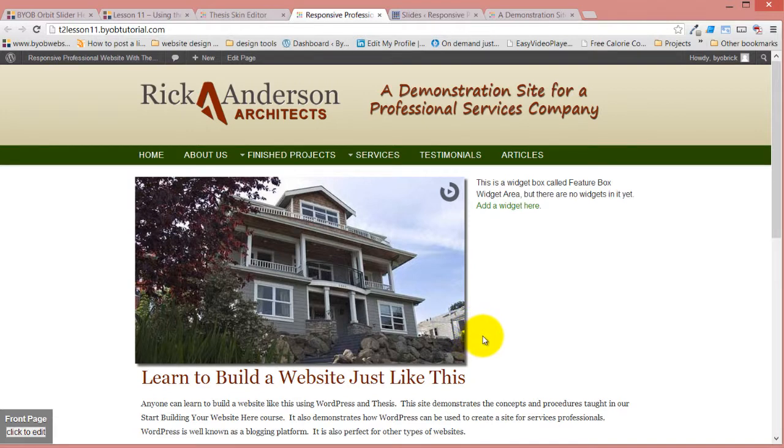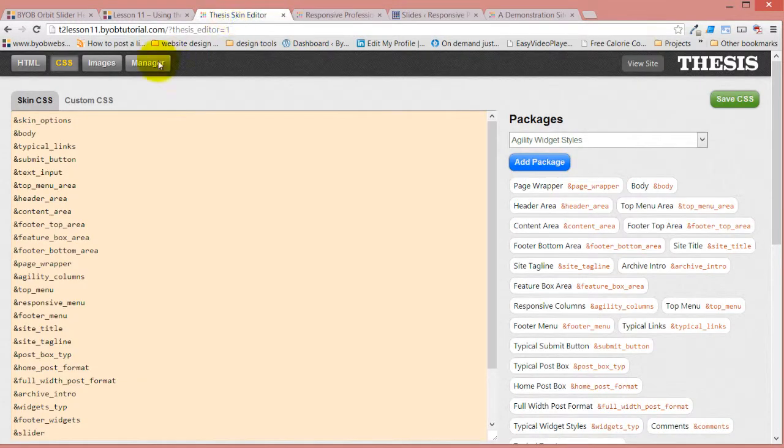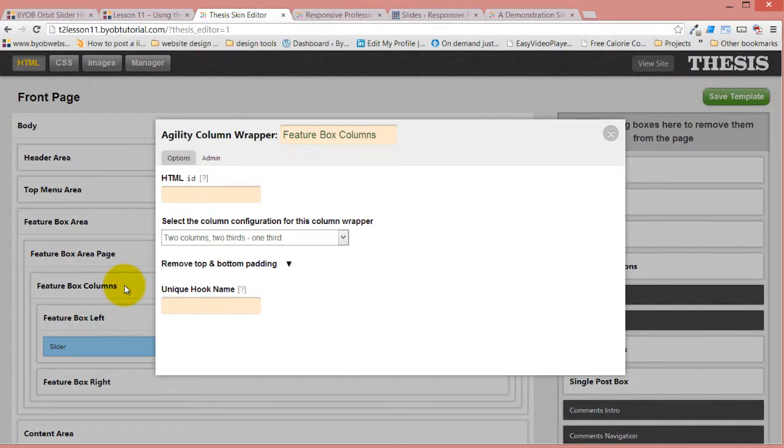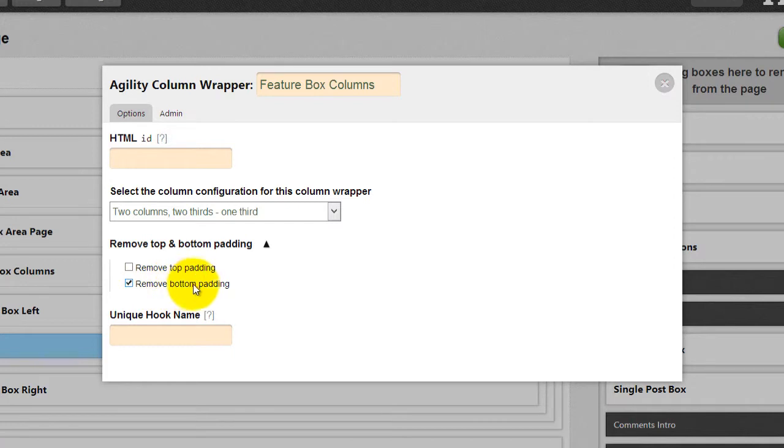Now, it looks to me like we could use a little bit of padding here below this. And so I'm going to go take a look at the padding that we have on our feature box area, or our feature box page. Actually, we're going to look at feature box columns. You can see I checked remove bottom padding from our feature box column.